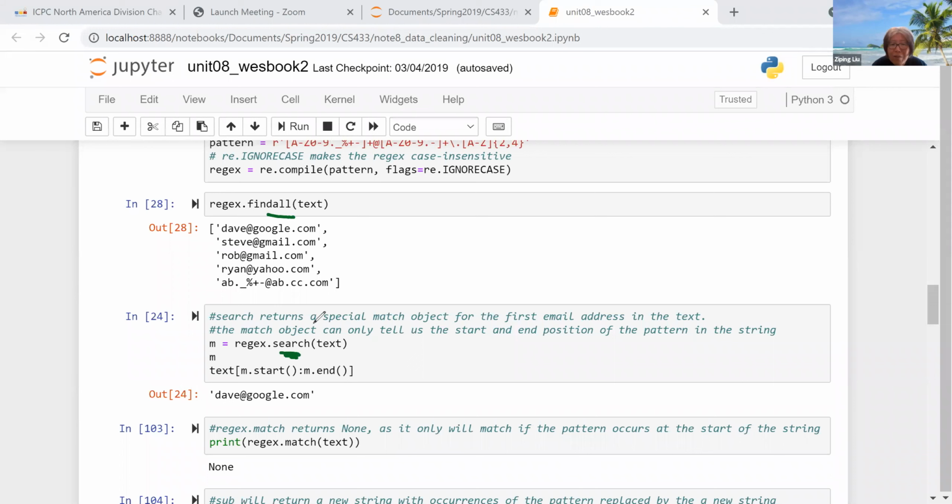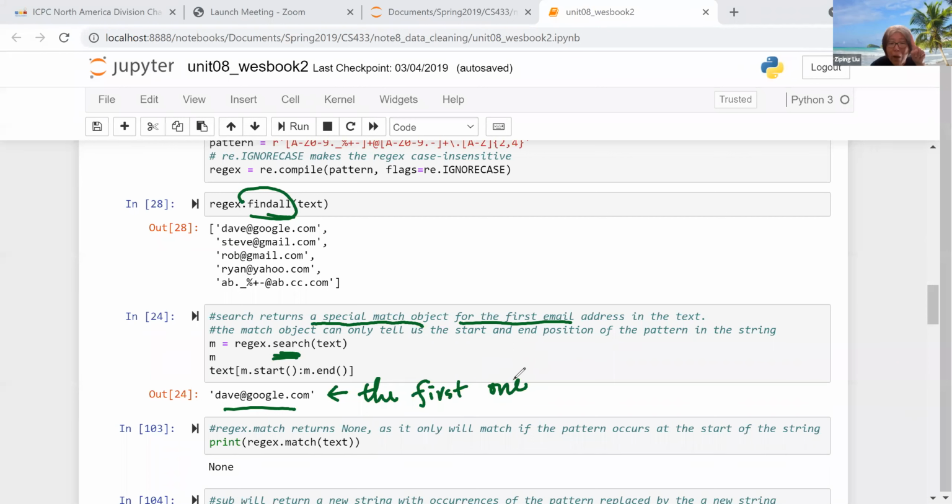Search returns a special match object for the first one only, so search won't return all. If you want to find all, you need to call findall.